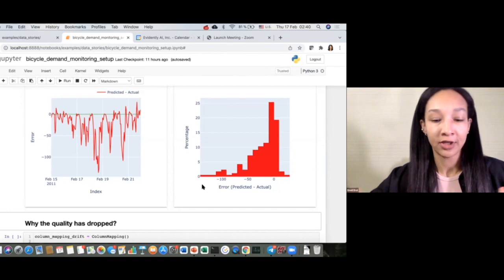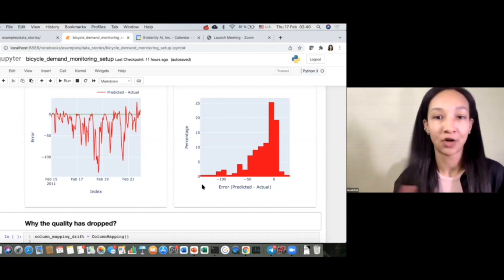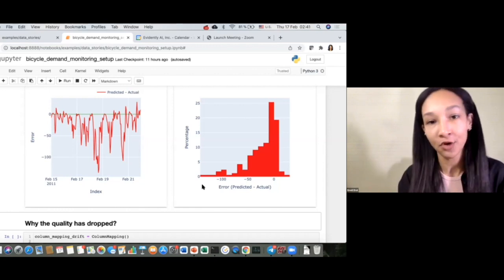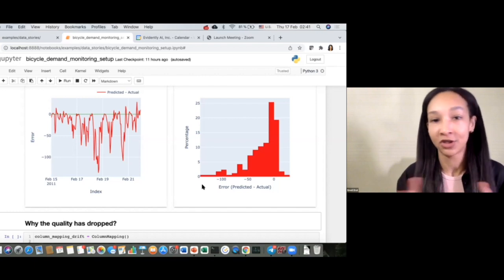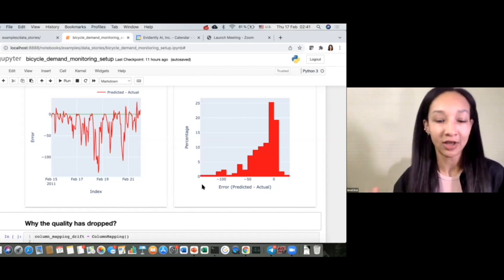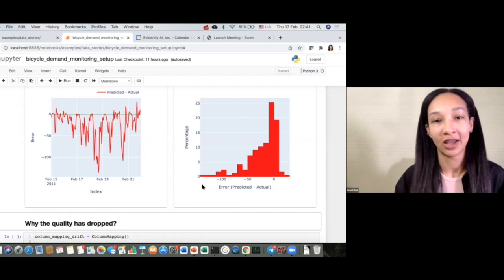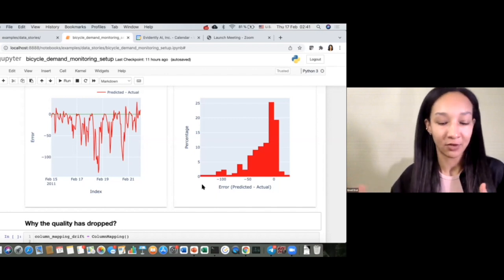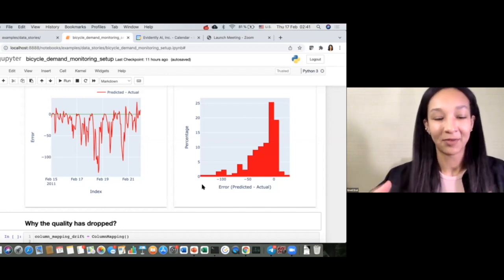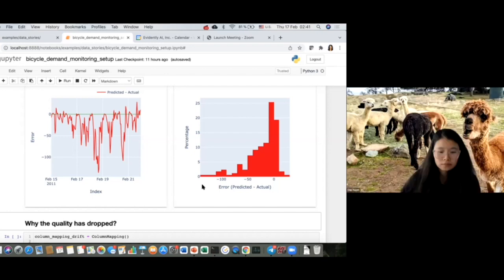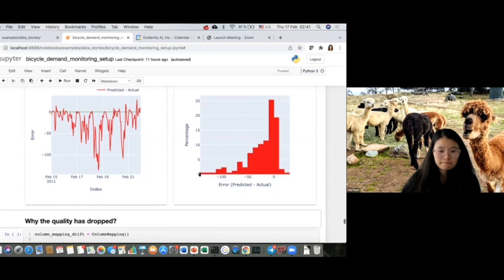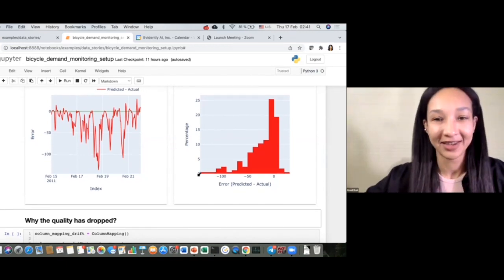Or if it's not possible to retrain it in a very automatic way, maybe it makes sense to generate an additional part of the report, like data drift, target drift, or prediction drift analysis, to see why the quality dropped and what can be done. Maybe it's data drift or something like this. So I believe both retraining and deeper analysis could help. Hope I got the question right.